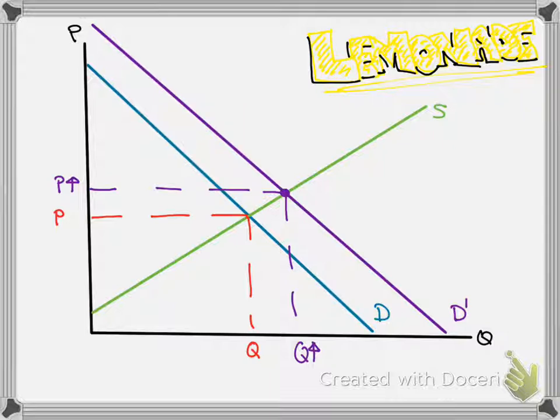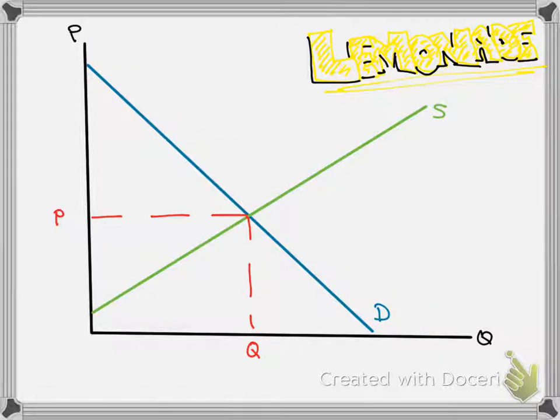And so this is helpful to understand. If we can look at what happens when just one curve shifts, we can predict what's going to happen to the number of items sold and to the price of items. This is very helpful for businesses to understand what might happen in the future to the price of their product and the number of products they're going to sell. So if it gets hot, people might buy a lot more lemonade because of taste and preferences. Well, let's look to see what happens.